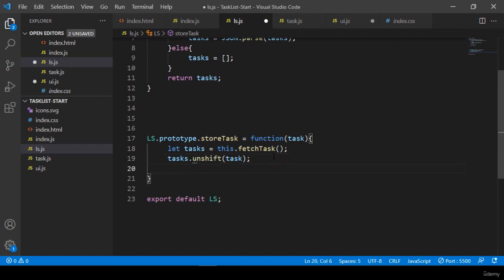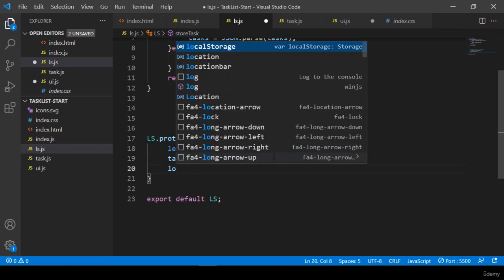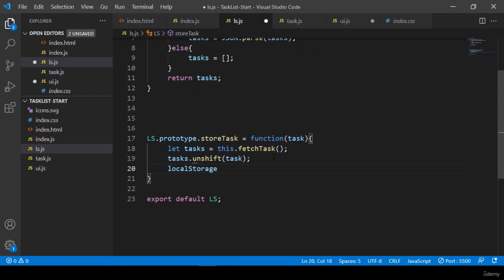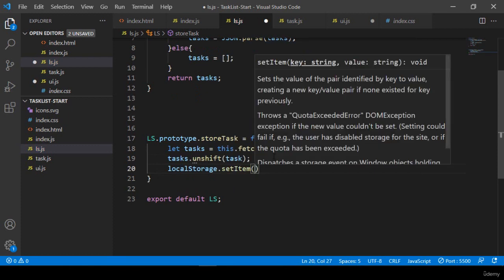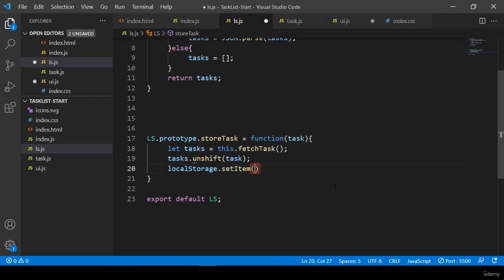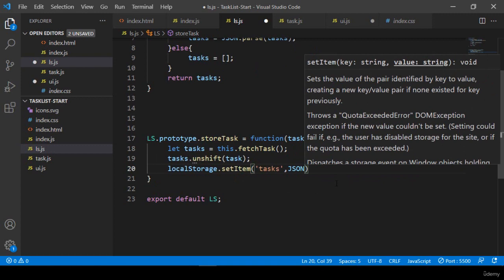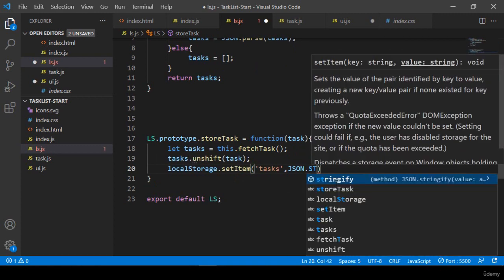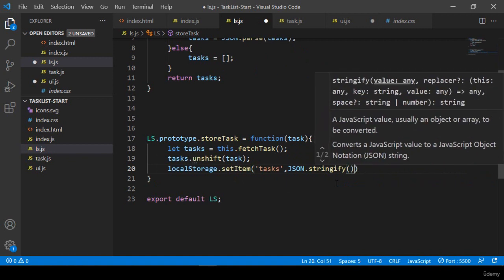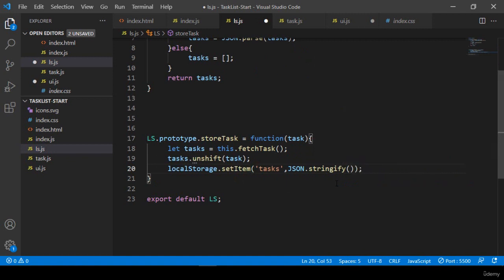Great. And now we have to store this data. If you want to store this, then in our local storage all the data will be in JSON format, right? So now into this local storage I want to use the setItem method to store our task data. Here we also have to convert it, because it will be in JSON format. So that will be JSON.stringify. With this stringify I want to stringify our task data. I simply stringify it. Great.